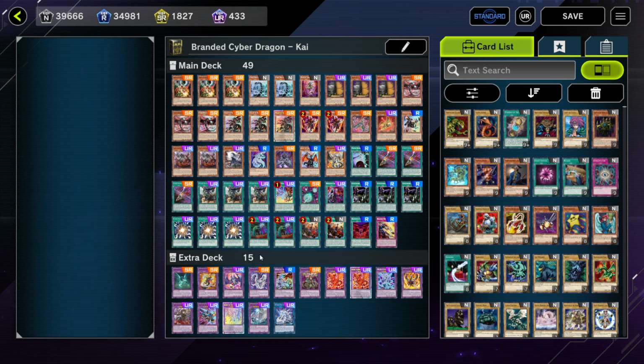I will say straight away, I like this deck. I've always liked this deck, and it is fun. If you like the Cyber Dragon cards and you want to play them, this is probably one of the best ways you can play the Cyber Dragon cards in the game, if not the best way. I would venture to say, because the Branded engine is so powerful, and they synergize well.